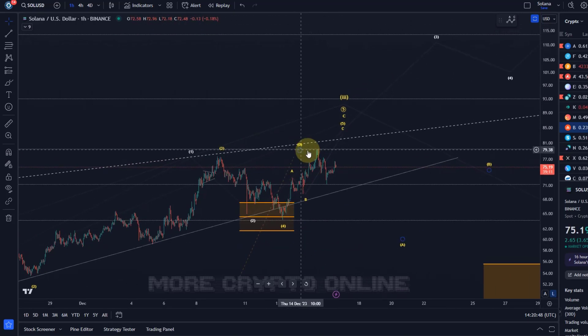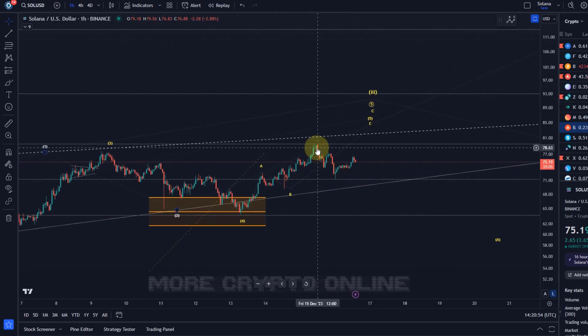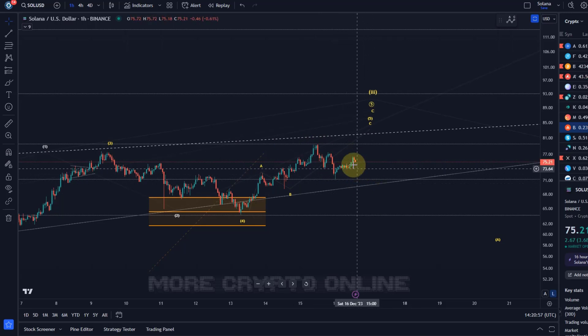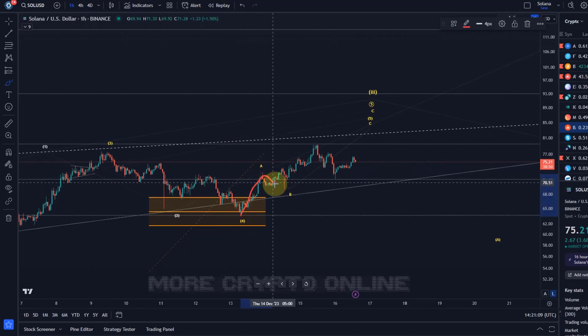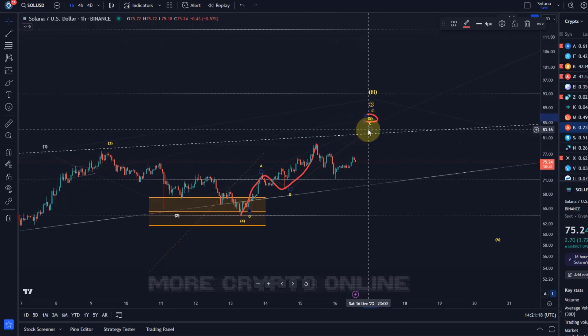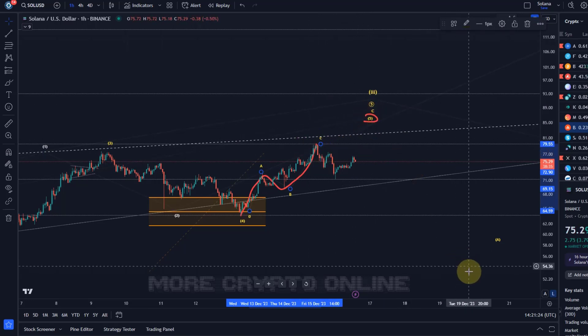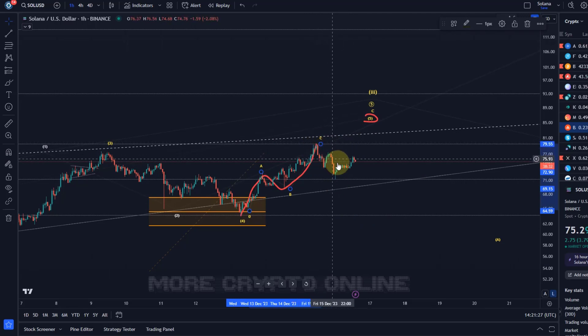We need at least $63.70 broken, and we haven't got a five-wave decline. Anybody can see this is a three-wave decline — that doesn't mean we couldn't go further down, but it's not a high-probability move that tells us the top is likely in. What could happen, for example, is that as I've labeled it, this was an ABC structure — A, B, C — and the idea was that the fifth wave is an ABC structure, which could have completed wave five and we might look at a downturn from here.